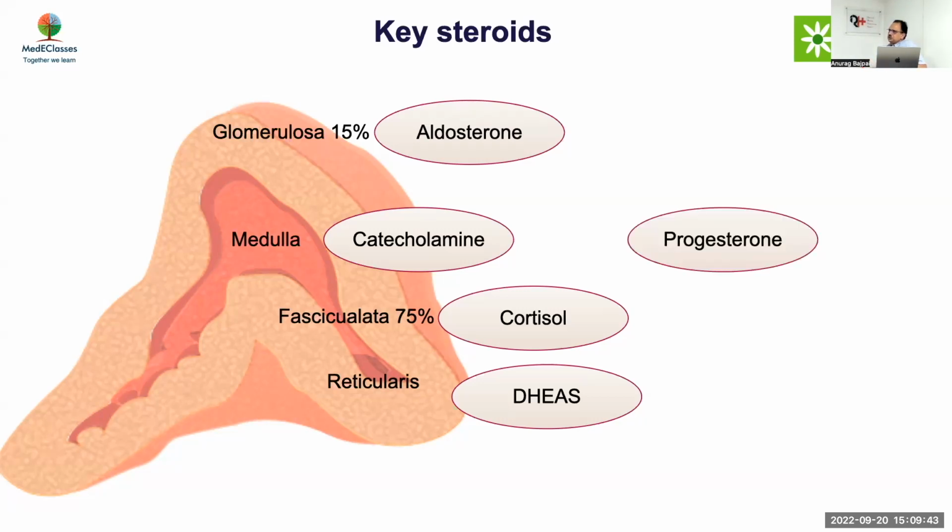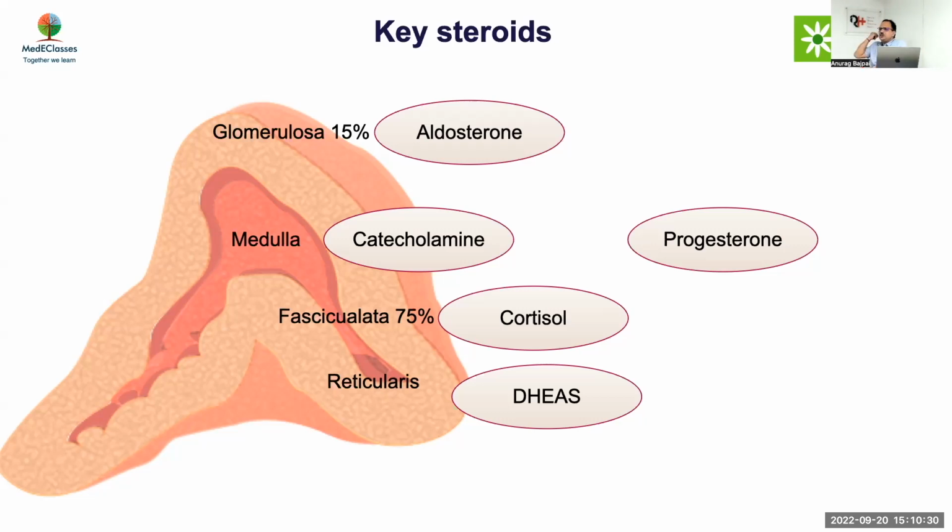And of course, we discussed progesterone, which is produced in huge amounts via the corpus luteum. Now, Vibha, out of these steroids, catecholamine is of course not a steroid, it's an amine, so cortisol, aldosterone, DHEAS, and progesterone. Which is the most important for sustenance of human life? Progesterone. Why? If there is no progesterone, your uterine contractility will keep on continuing and you will have abortion. Implantation will be defective. That is why we talk about luteal phase defect, in which a lot of progesterone supplement is given. So for the fetus to continue, you need progesterone.